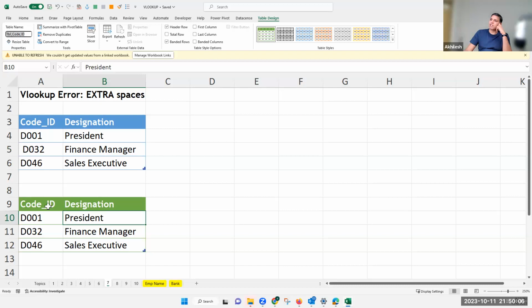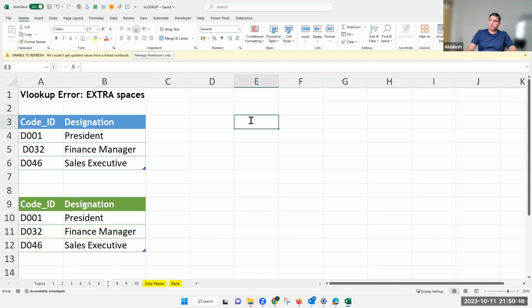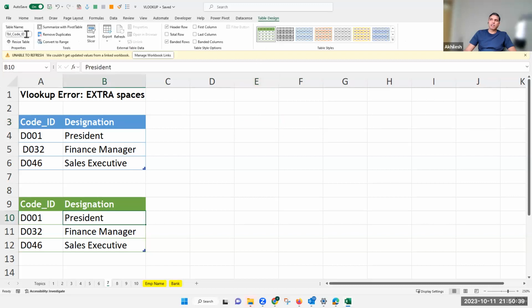So a table design is mainly for the name. What is the name of this area? Because I need to find it from here, right? So we need to mention that name. If I type VLOOKUP here, it says you need to give me the place where I can find your required information, so you have to give that. And when you are already inside the formula, it will not be possible to check the name. So it is better to check the name before starting the formula, because you want to use this name there.